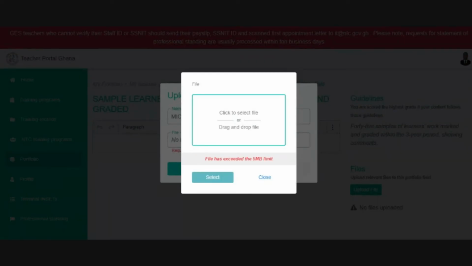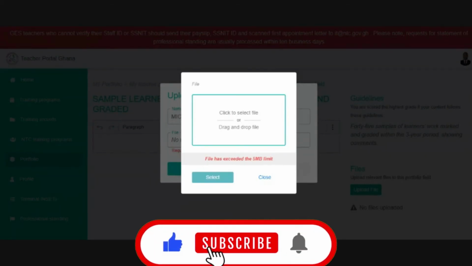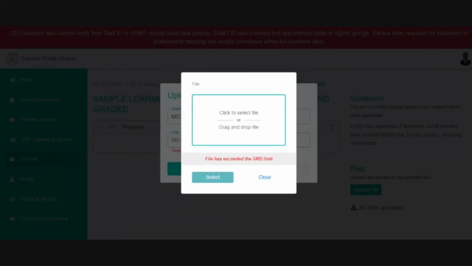Next term, you upload another one. Next term, you upload another one. Next one, you upload. And it will be smaller, so that it will not be more than the 5 megabytes. But if you wait till the end of the year, which you can still upload, but certainly it will be more than 5 megabytes. So I pick the smaller one.